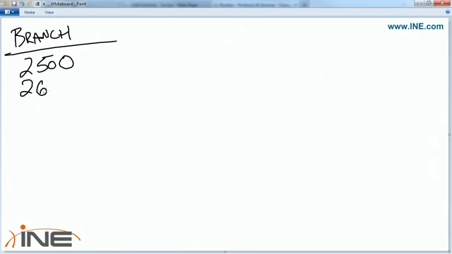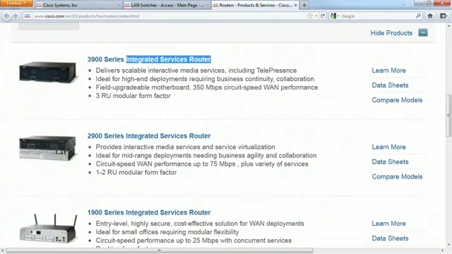The ones that we're going to be configuring this week are 2600s, which are still considered branch routers. Then it goes up from there, where you would have like 1700, 1800, 1900. A lot of the naming conventions can get kind of confusing, how they use these numbers and how they relate to each other.